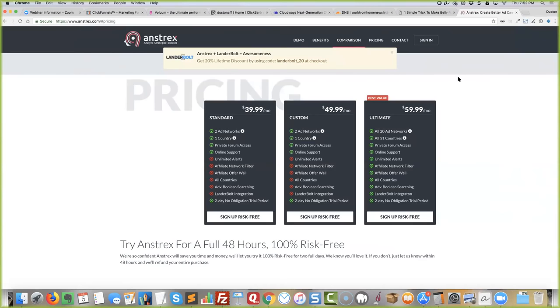So Alex is asking, basically the ad strength of most ClickBank ads on Anstrex offers pales in comparison to the ad strength of some ads on other networks. Have you tested anything besides ClickBank? Yeah, I do CPA offers quite a bit, but I don't want to use those in this because it tends to be more difficult. Not so much because of the setup, but knowing what to copy. You don't want to copy an affiliate's landing page for multiple reasons. So to answer your question, yes, this works for any offer. Being able to use Anstrex, it works exactly the same. Doesn't matter what the affiliate network is.